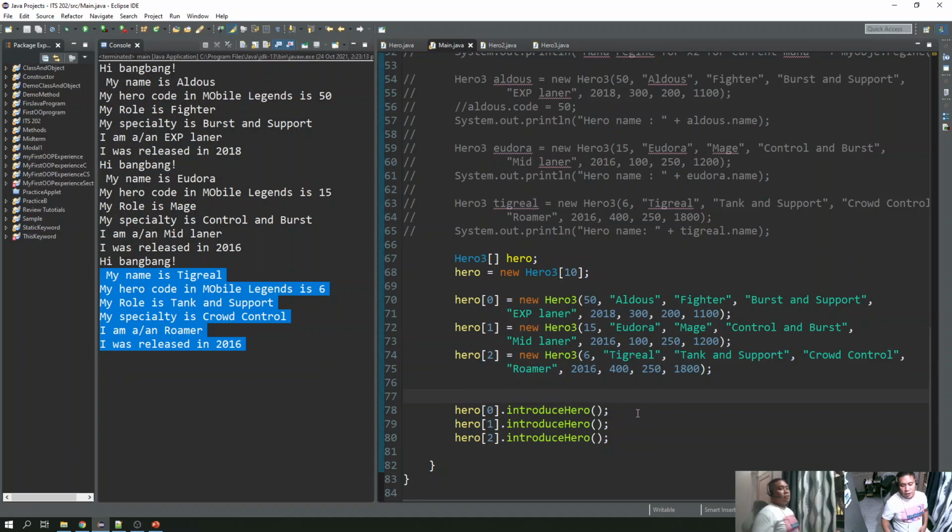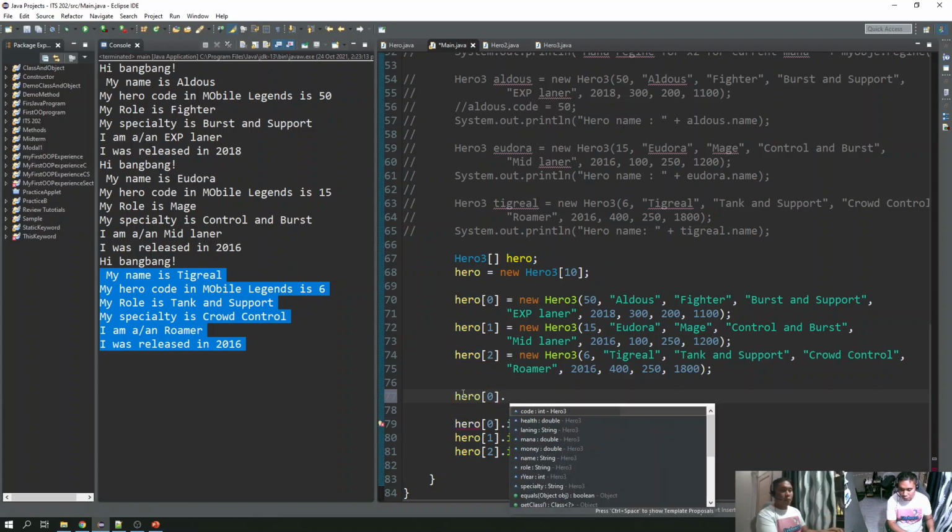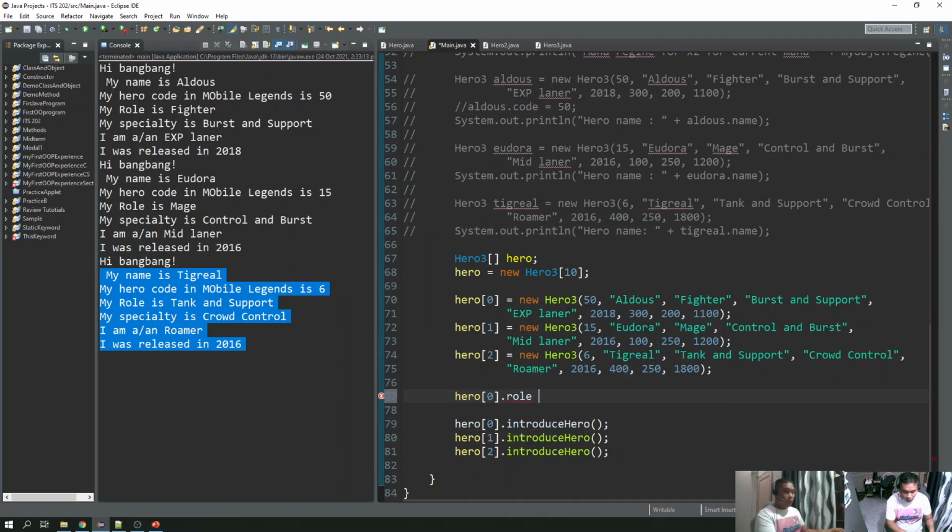So our code is much simpler and nicer right now. So we can just work on it, play on it. If you really have to change something, for example, if you want to have fun with it, say Aldos is a tank. You can change zero, that is the Aldos object, the first object, and for the role, you can change it from fighter to tank, right?